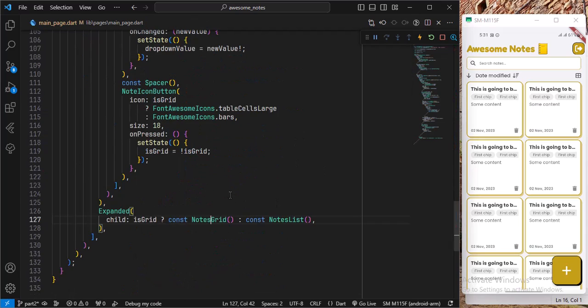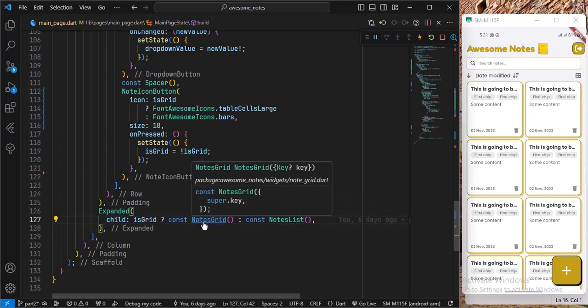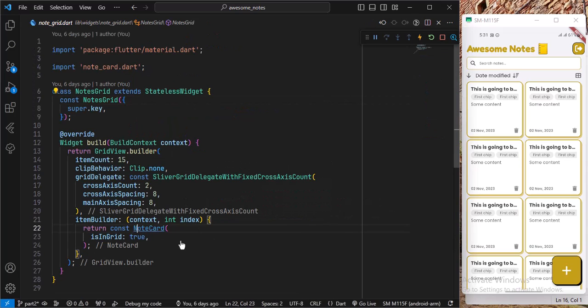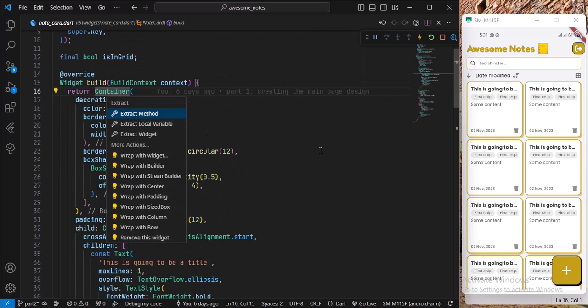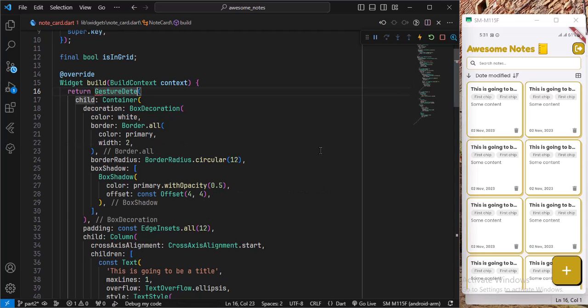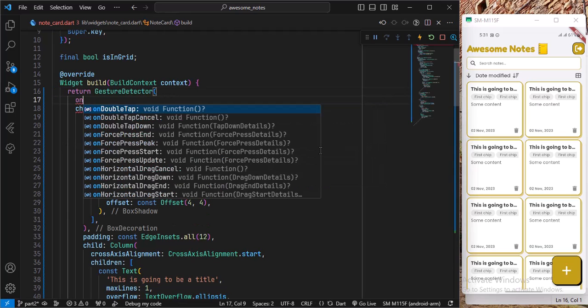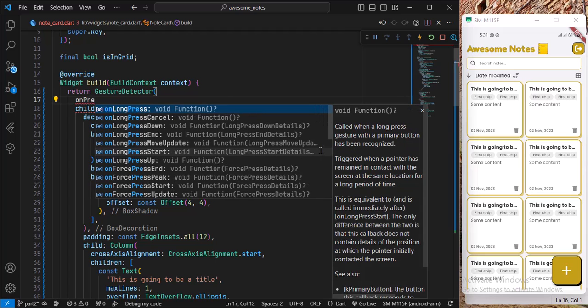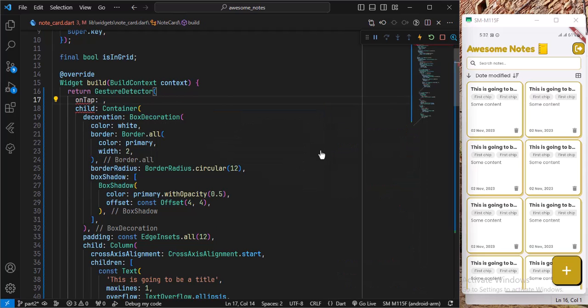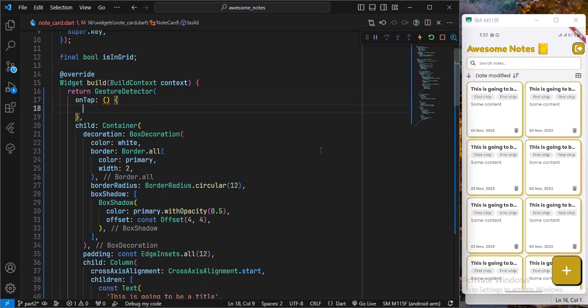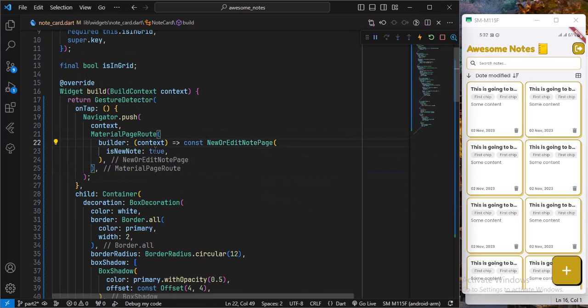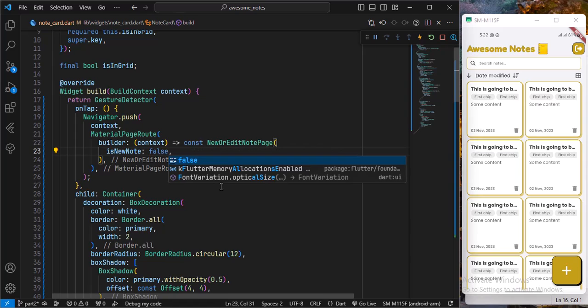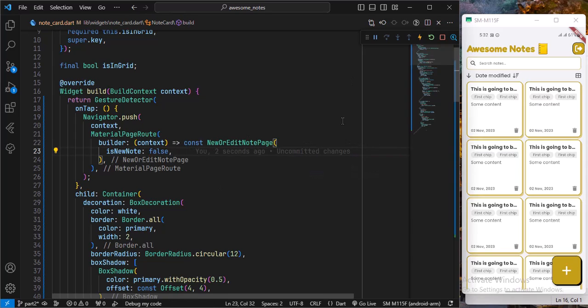So we go to the note grid or note list, doesn't matter, and we find the note card, and in here I want to wrap this with a gesture detector and add the onTap callback and just add the code that we copied, with the difference of isNewNote equal to false.